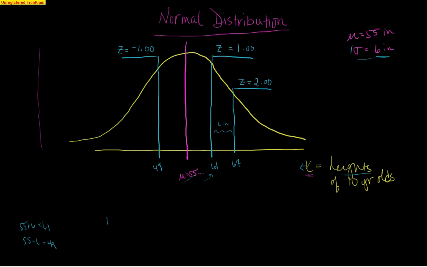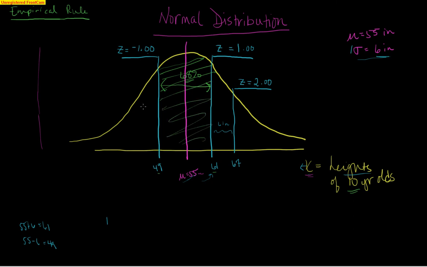Now, let's talk a little bit about probabilities, which are the areas under the curve. If you remember, we had something called the empirical rule. The empirical rule told us that when data is normally distributed, 68% of our population will lie within 1 standard deviation of the mean. What does that mean? That means that 68% of 10-year-olds are between the heights of 49 inches and 61 inches. And that 68% is really this shaded area under the curve. This area under the curve is our percent or probability, depending upon how the question is asked.